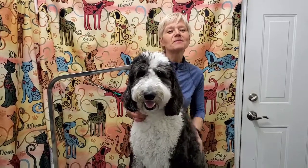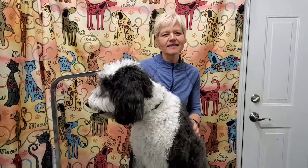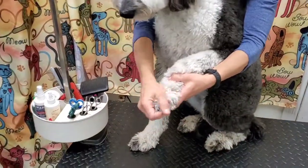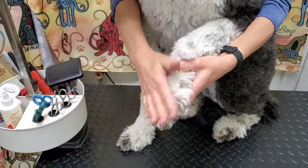So starting at the puppy stage, which obviously Lady is not, it's very important to get them used to the grooming process because they have a whole lifetime of grooming ahead of them. So one of the easiest things you can start with is just working with their feet and just touching their feet and getting them used to that. That can really help with nail clipping.